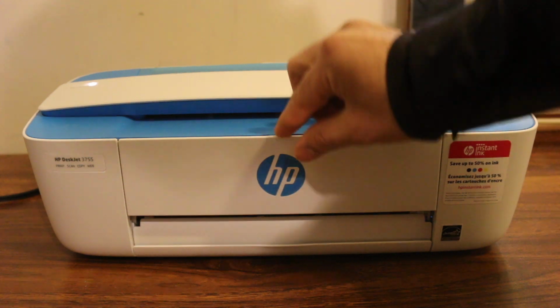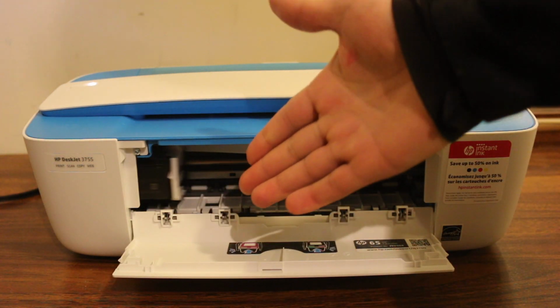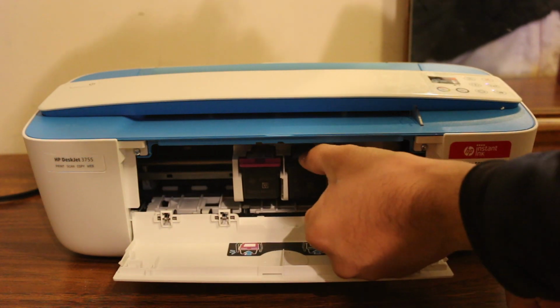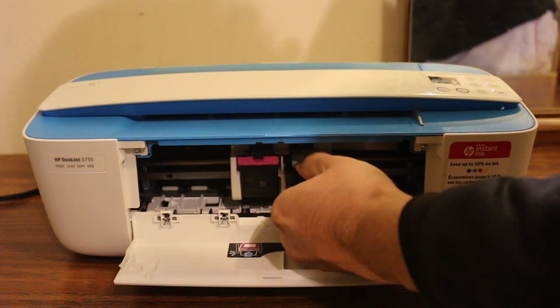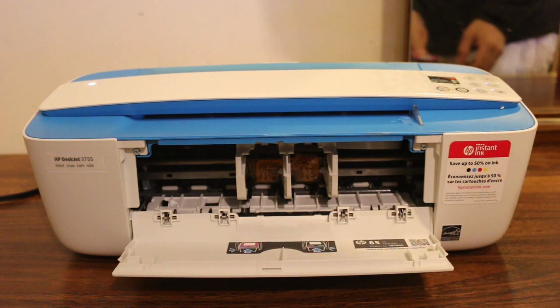So it's very simple, we just need to open from here. You will see the sockets will come in the middle. Simply press it downwards and it will come out, both for the ink and tricolor.